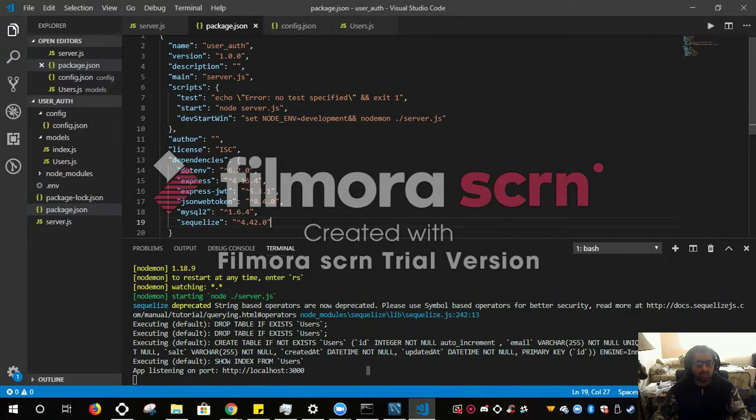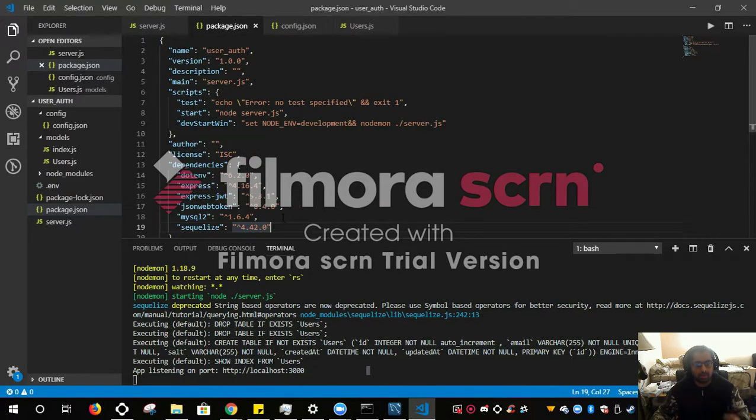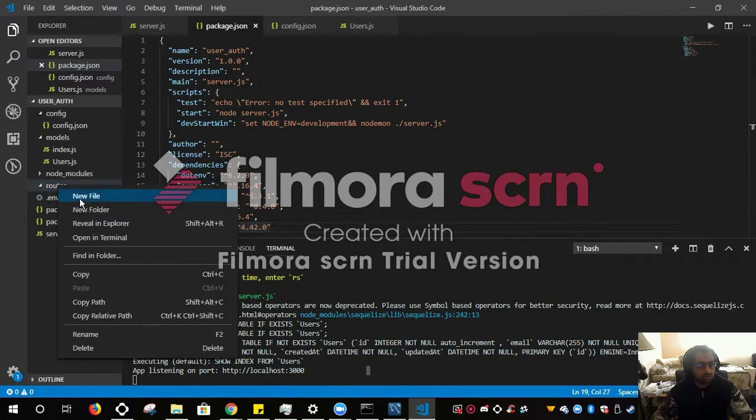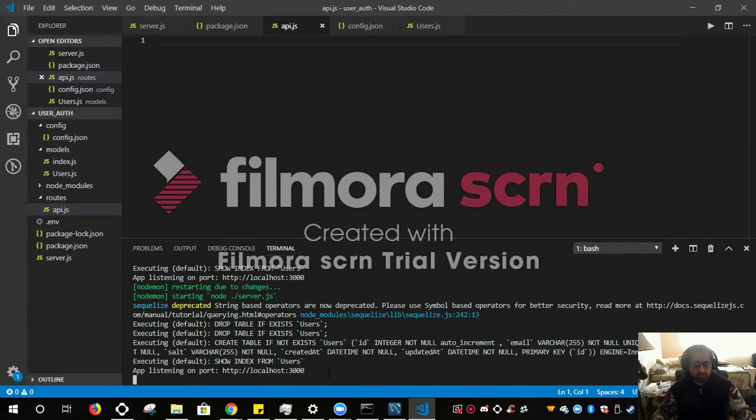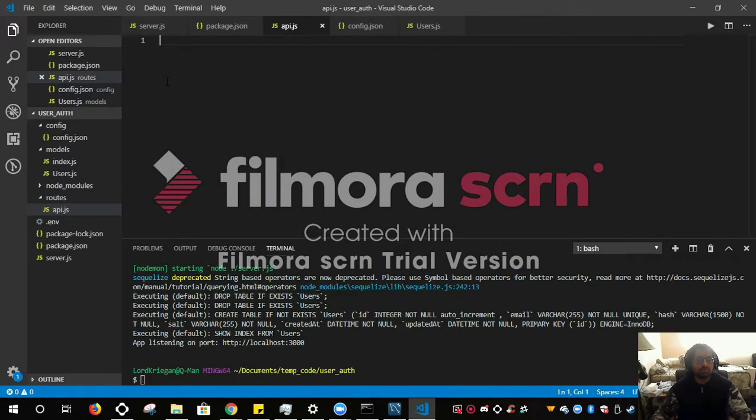Now we can start working on our API routes. Let's go ahead and create a folder called routes. And in here we want one called api.js. Let's shut this down. So we need two things in here. We need a creation route and a login route.